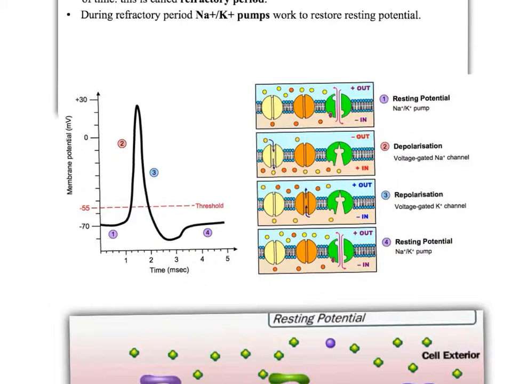Okay, we then have depolarization, where we suddenly have sodium ion channels open, allowing sodium ions in, and that results in the inside of the cell becoming more and more positively charged, until we reach something called the action potential, which is up here. Then the sodium ion channels shut, and now potassium ion channels open, allowing potassium ions out, which makes the cell more negatively charged. Because positive charge is leaving the cell, the inside of the cell becomes more negatively charged.